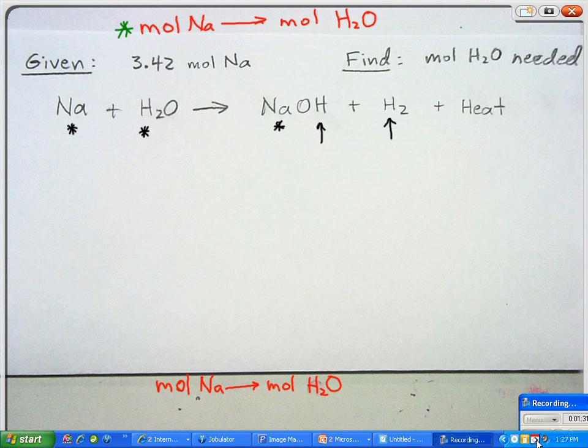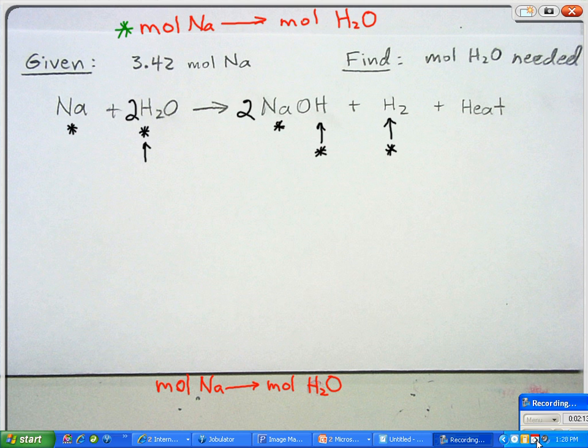Here and here. Now, the first one is the troublesome one because that is an odd number of hydrogens, because sodium hydroxide has no coefficient. Well, we can change that by putting a 2 out here, and now we have an even number of hydrogens in that molecule because of the coefficient. But once we do that, because we have hydrogens over here as well, we've got to count both of them together, and we have a total of 4. So to get 4 hydrogens on this side of the equation, we have to put a 2 here as a coefficient in front of the water.